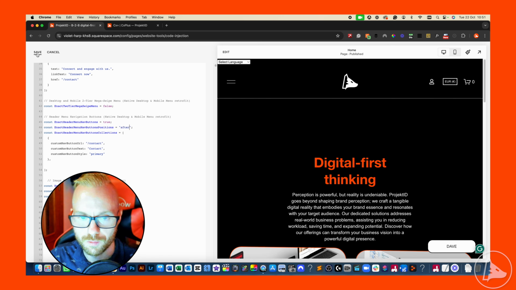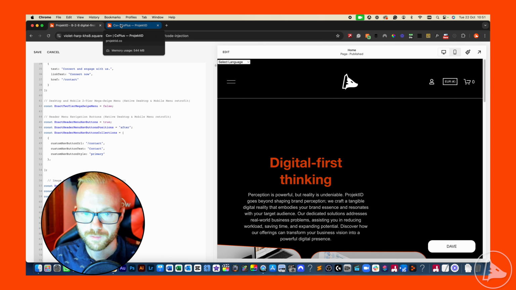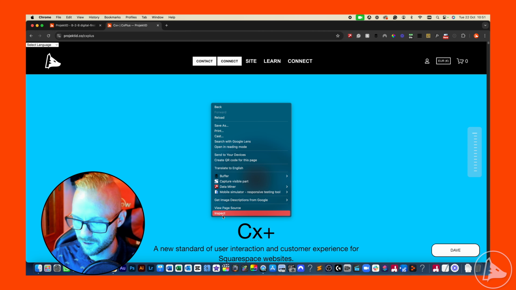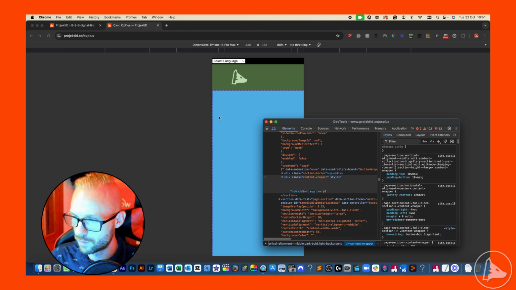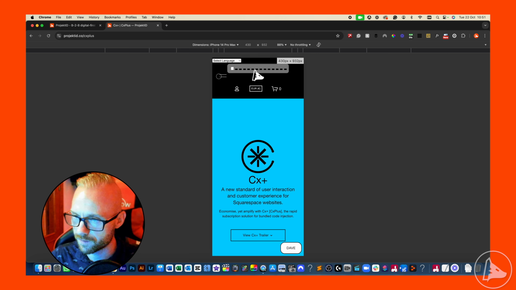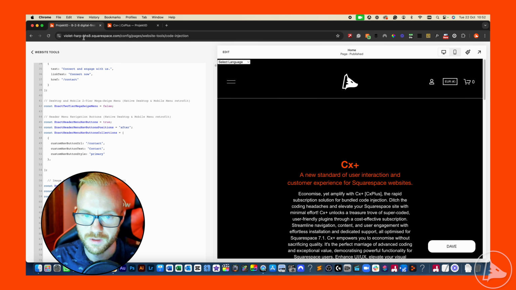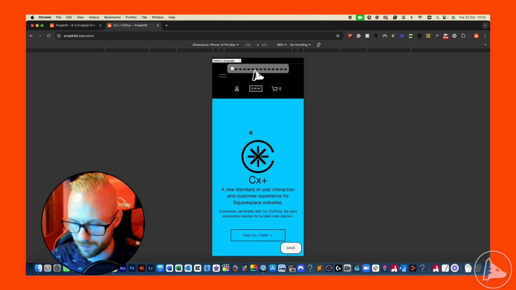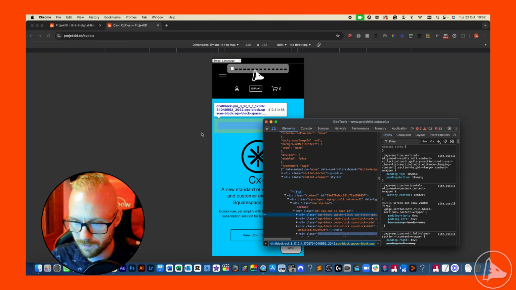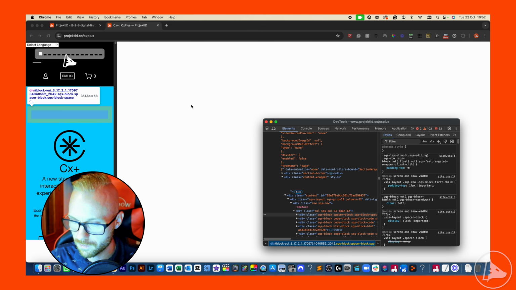I'm going to put after, and actually I'll show you the mobile version as well, so we can see how this looks. And so this is how it looks. So it shows before. However, because I've adjusted my settings, let's refresh the page. And there we are, back to normal.